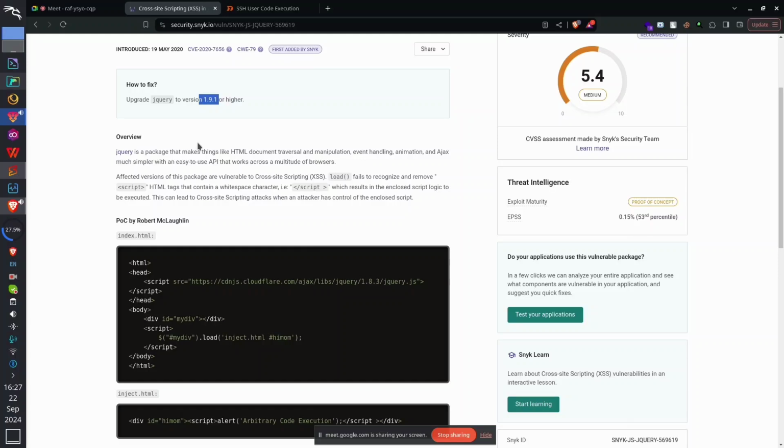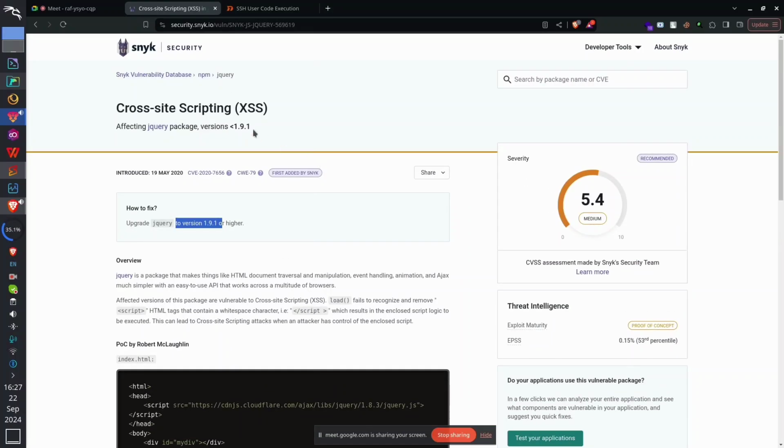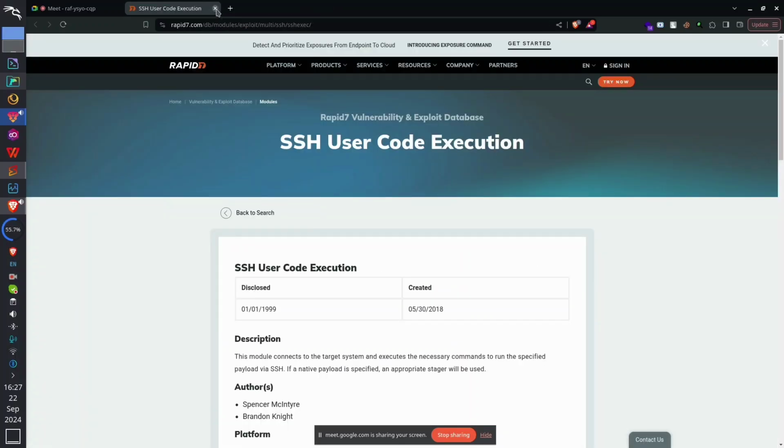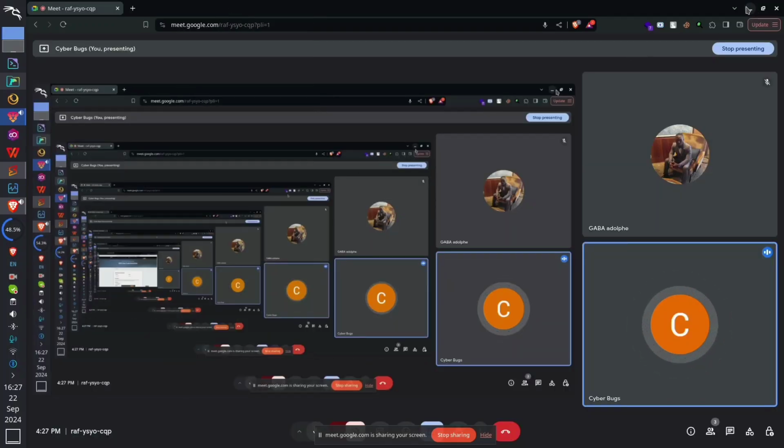But this is not a single mitigation to fix XSS, because XSS has multiple mitigations, we will talk about it later. So this is how you can check whether the version is outdated, with proof. If you don't have any type of proof, you need not report it.